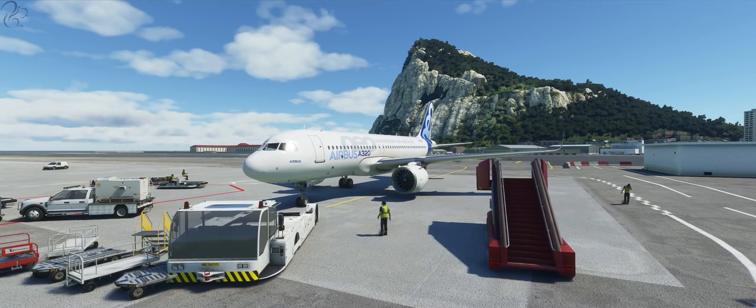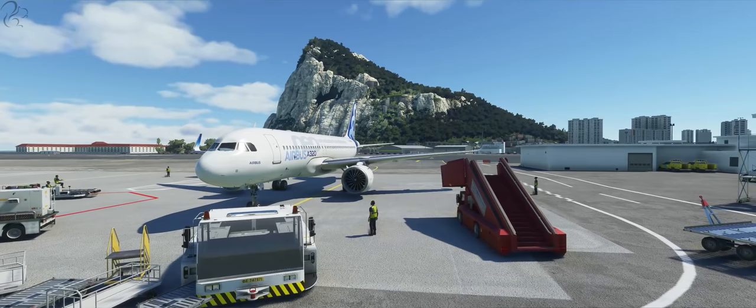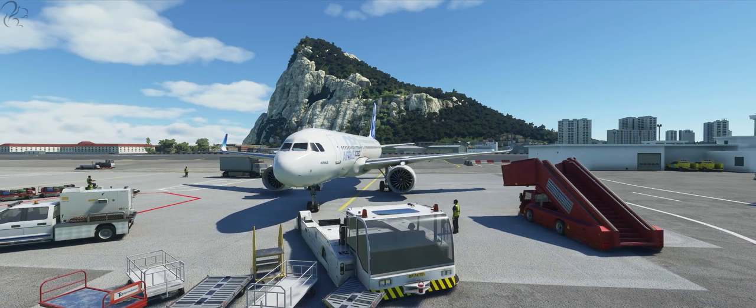This one, we are in Gibraltar in the Airbus A320neo, and we're going to be taking off out of Gibraltar on 09. It's quite a nice day, actually. We're on live weather, live time, so everything's dynamic, and we are going east. We're going to go to Majorca, one of my favorite destinations, LEPA, Palma de Mallorca Airport. Should be a great flight.